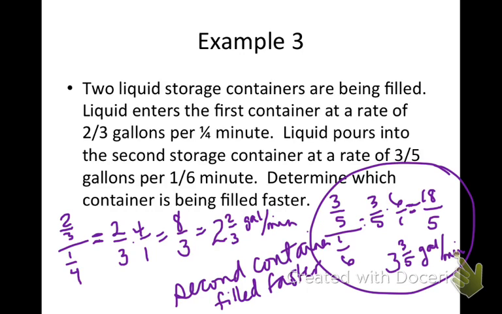Another place where we commonly talk about this is when we're looking for the lowest price of an item in a grocery store. Take it down to the unit rate to find out how much it is per ounce, or per whatever measure or size it is. Then you can determine which one has the lowest unit rate to see which one is the better buy, or the better purchase.